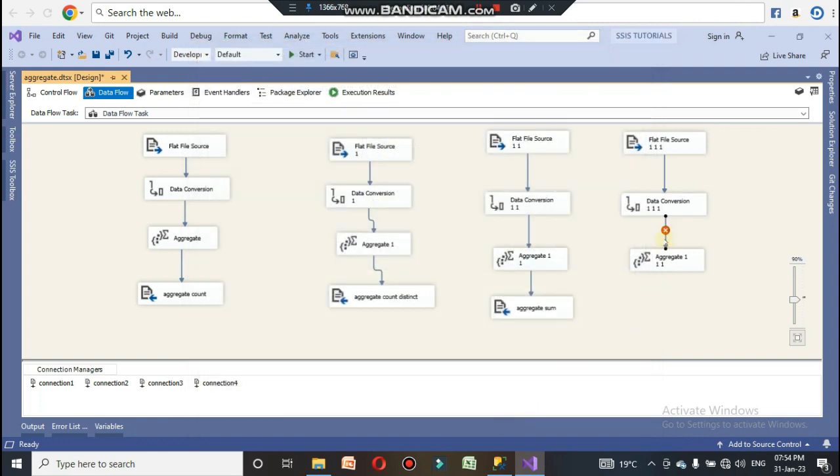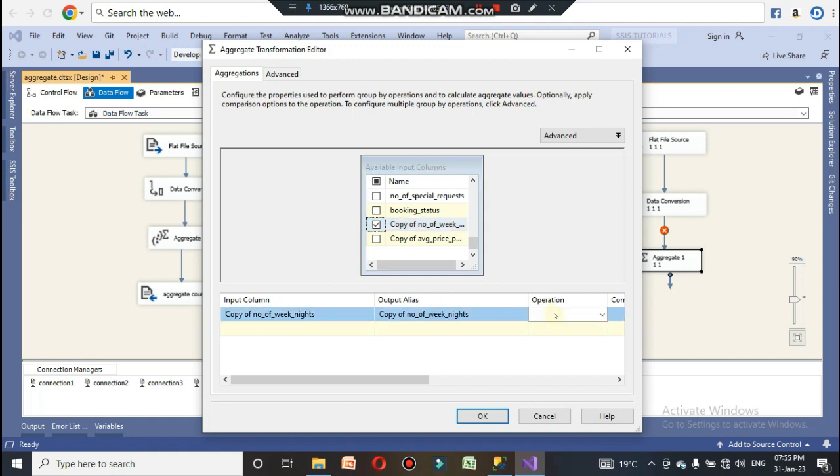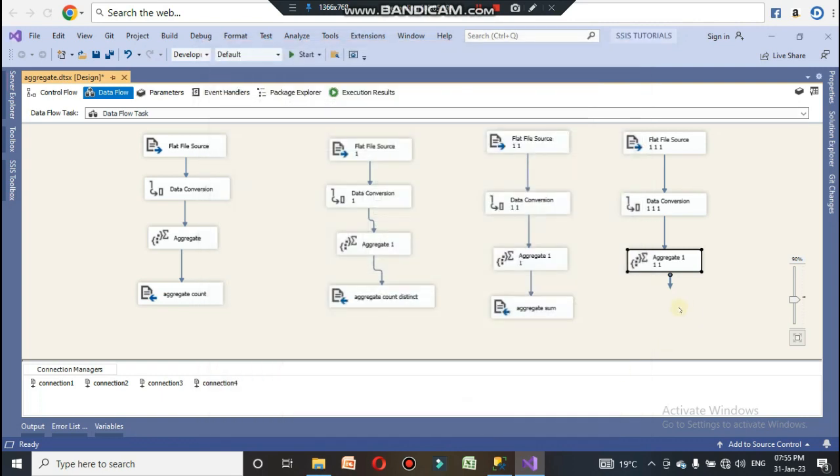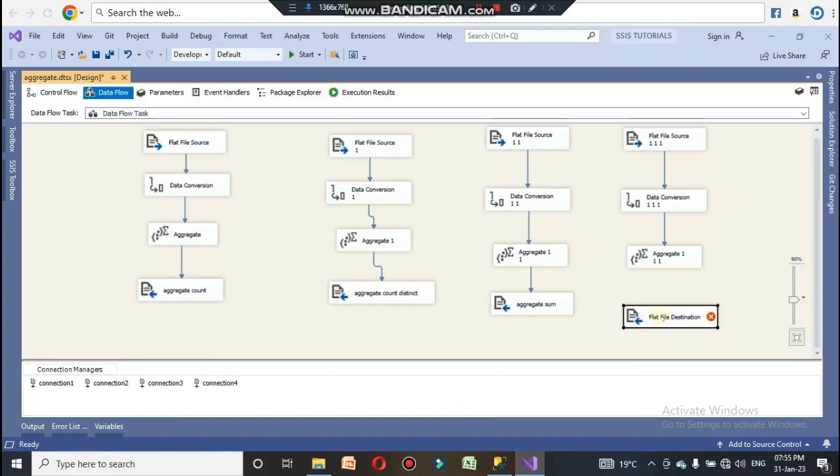Remove this one and connect this one to here. Select all, unselect. Select the copy of number of weeknights. The operation should be average.